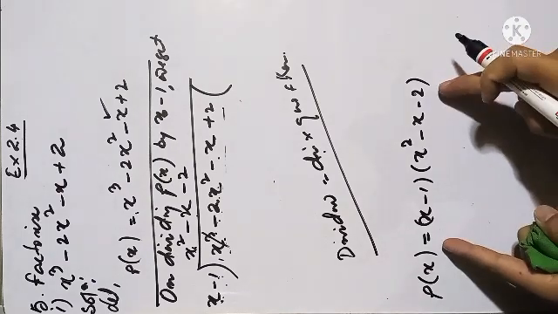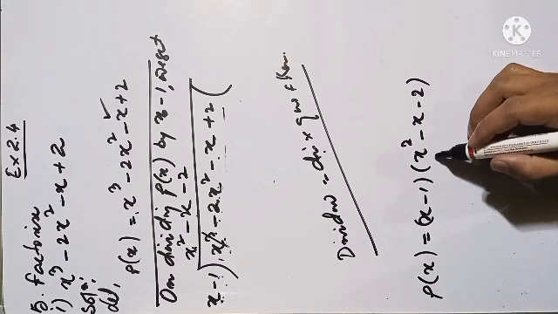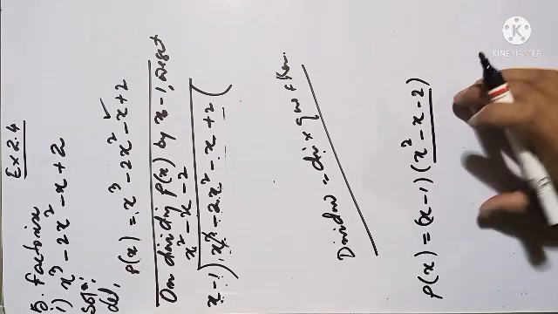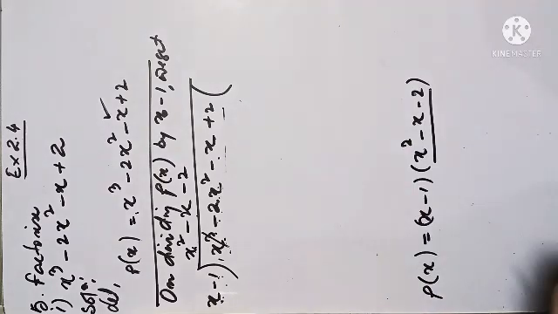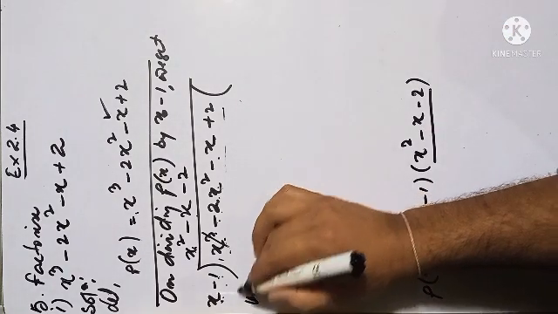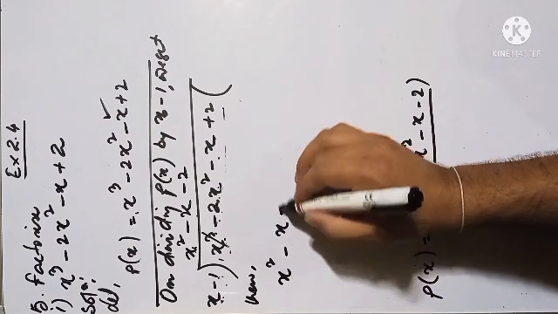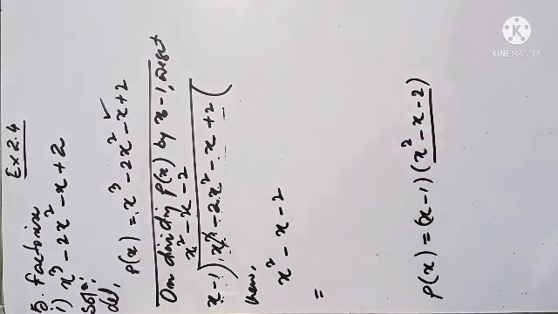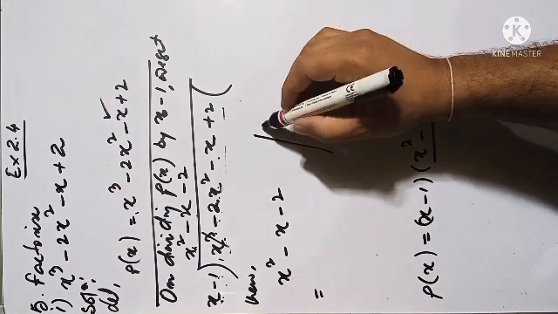Now we're going to factorize this, and that's how we are going to get the answer. But the thing is, this is a quadratic polynomial. So instead of doing it here, let me just solve in this portion for this part. So let me write here then this x square minus x minus 2. We have learned before in question number 4 how to factorize the quadratic polynomial. Okay, so let me show you here.